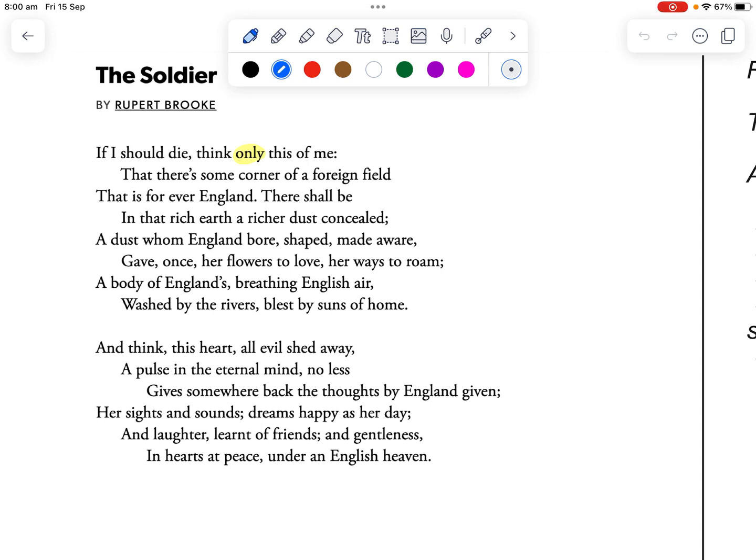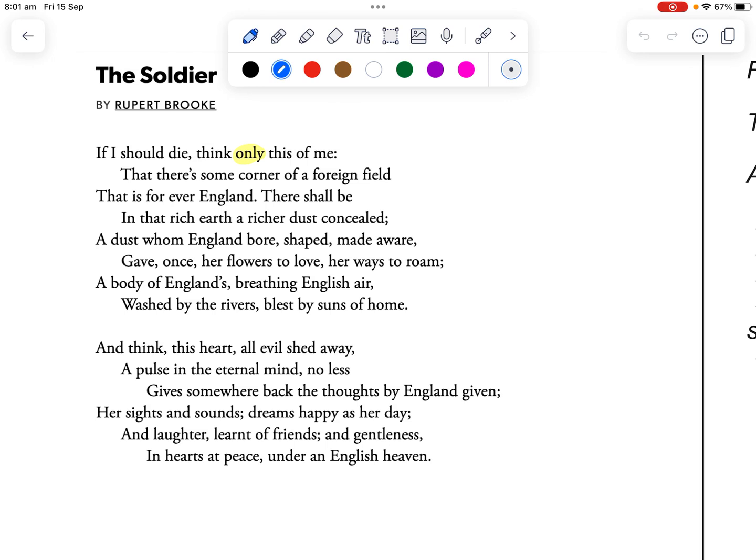But I don't know if that gave you the vibe, but maybe we can read it in a different accent this time, and maybe we'll make the soldier a bit more cockney, a bit more young, a bit more foolish. And he'll start to talk like this, eh? All righty then. The Soldier by Rupert Brooke. He's a good bloke. He's a poet. He went and fought in the war and he was going to win. All righty, here we go.